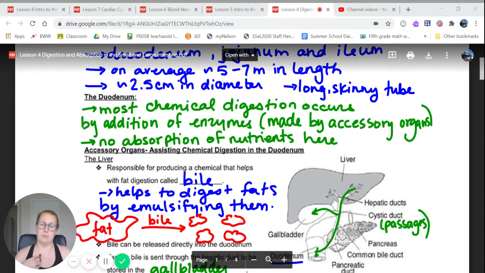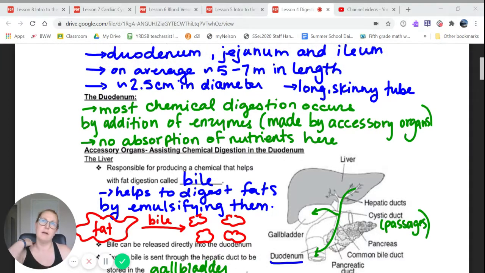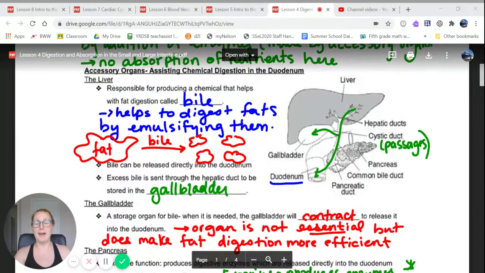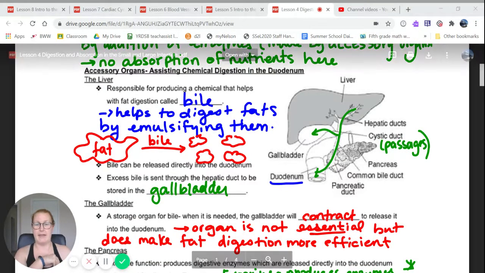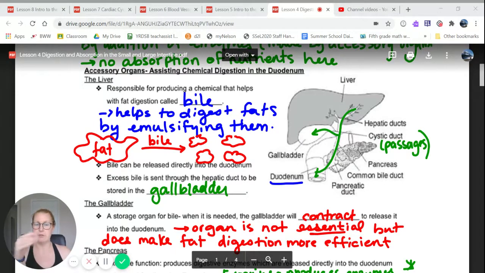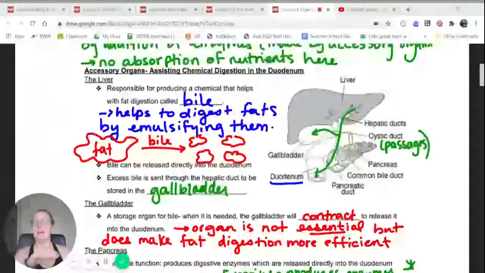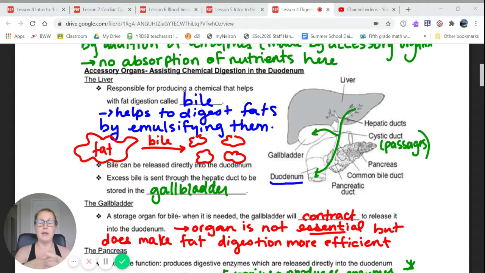The liver is extremely important. In terms of what we're talking about with digestion, the liver is producing a substance called bile. Bile is actually not an enzyme. It is an emulsifying agent. I've drawn a little picture here. We talked previously about the fact that fat does not dissolve in water. In fact, it'll form little droplets that won't mix into the water. Because of that, we need an additional chemical to help break those big droplets of fat into smaller ones.